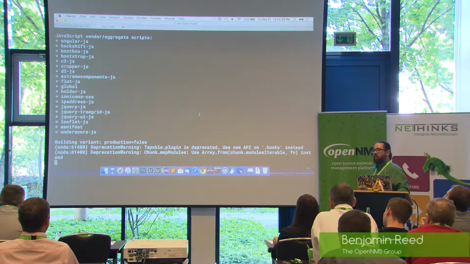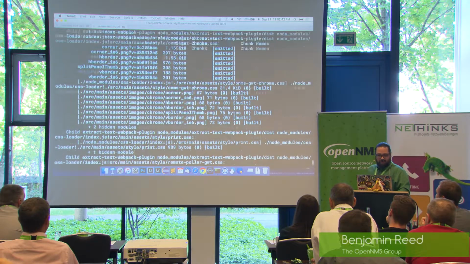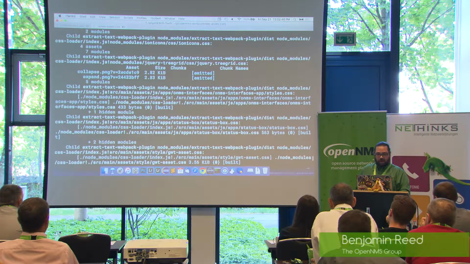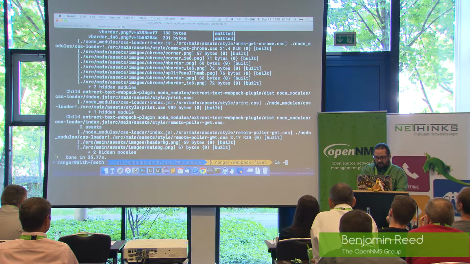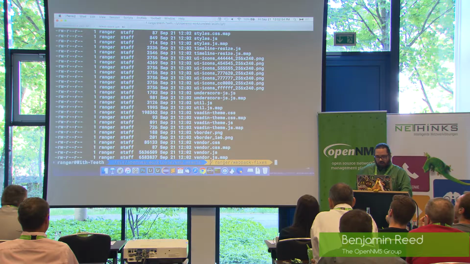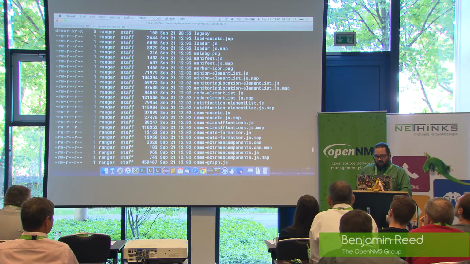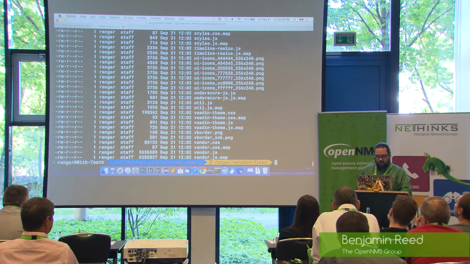It seems much longer when doing a presentation. There we go. No, it's building everything. So that's all of the JavaScript assets. So they get turned into essentially a directory full of stuff. So I can show you here, target dist assets. So all that stuff was generated by that build. All the CSS files, all our various JavaScript we use in different places.